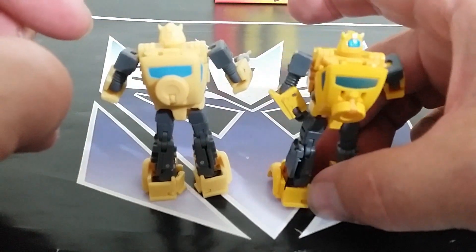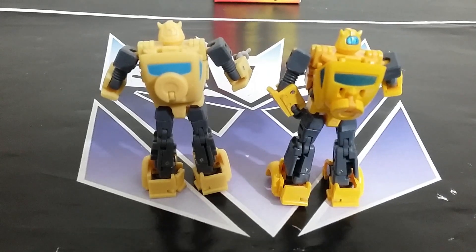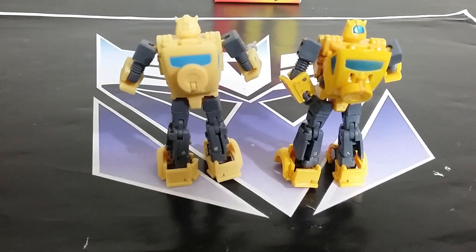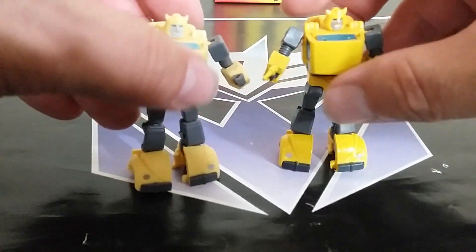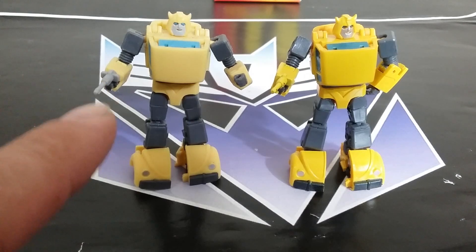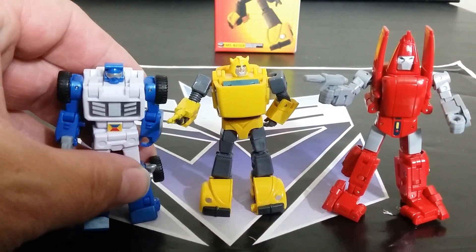Looking at the guns, the original came with a gray or silver and this one has yellow. The original has a flat gray body versus the EX which has more of a sheen and just looks better. From the back, the original has a kind of flat blue that looks a little cheap, and this one looks more premium. The first one wasn't bad, but I always wished it had a New Age level of paint job — and we have that now.